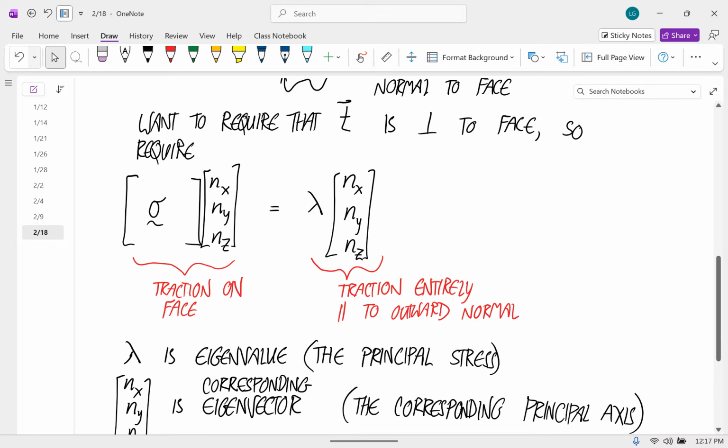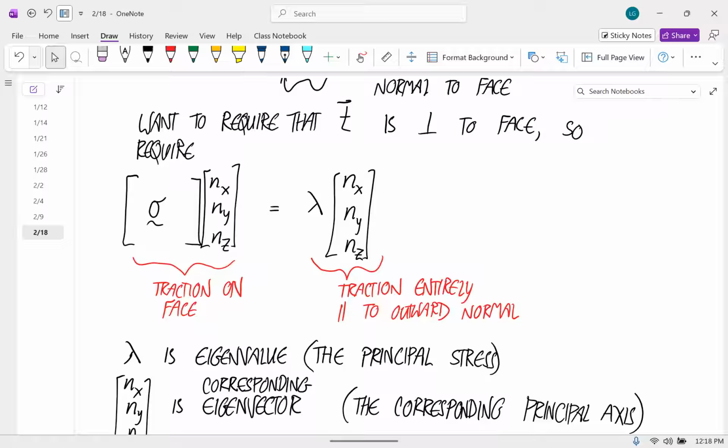And you can see all that from this equation. You can see both of these. So say that we found a lambda that works along with an nx, ny, and nz that work. Multiply nx, ny, and nz by -1. You also have multiplied this one by -1 because these are the same thing. You can pull those negatives out of the equation, divide both sides by -1, and you haven't changed it at all. So that's why it's always plus or minus. You can use the positive ones or the negative ones. It's the same.